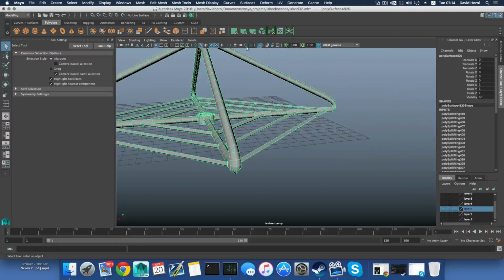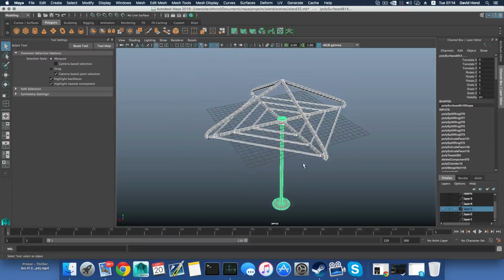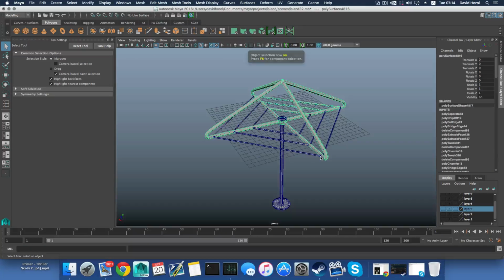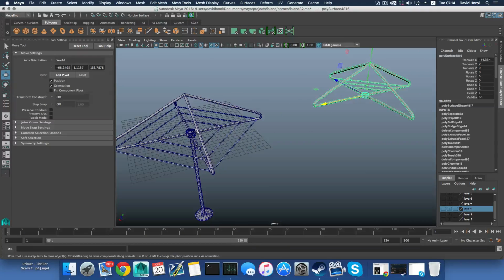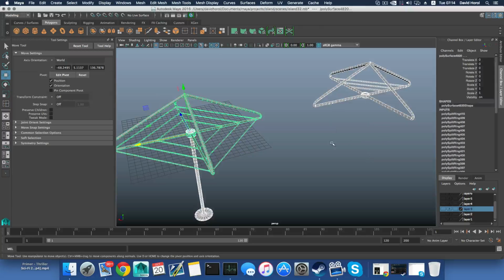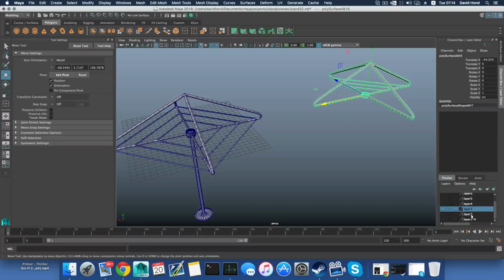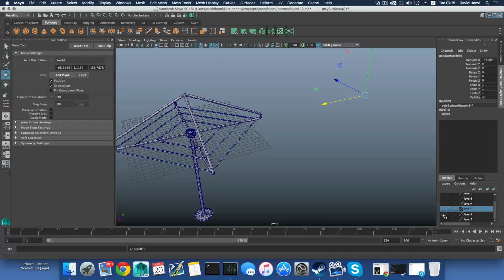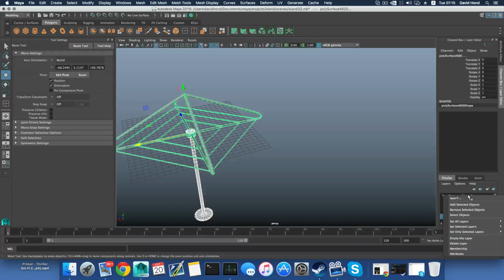Okay, so I'm going to do this whole thing right now because this is really just a waste of time. Let's say that this is ready, and I'll press 3. We have this one, which is a copy from the first. Let's take both of them. Edit, delete by type history. And I'm going to store this one in my junkler, which is number 2 for me. I will add selected objects. So this one, I will add it to the house layer. Add selected object.